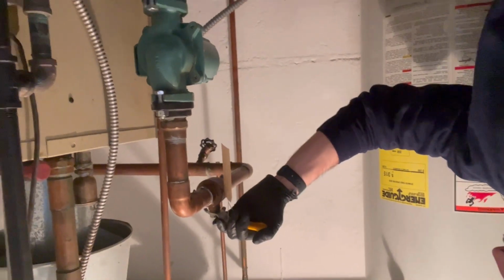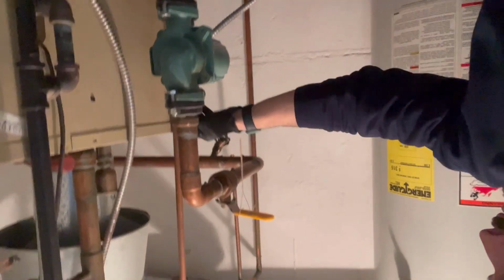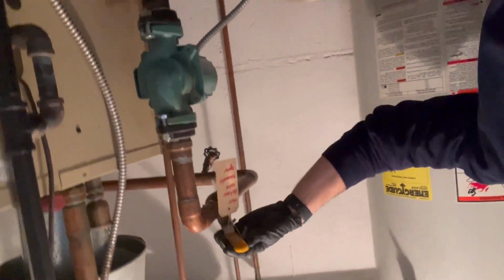And like always, guys, let's do yours next. Let's close this drain. Take this hose out of here, because we're gonna use this hose over there to purge. Right now we're gonna open. Make sure there's no leaks. Close our relief valve. Make sure there's no leaks on this pump. She looks good.